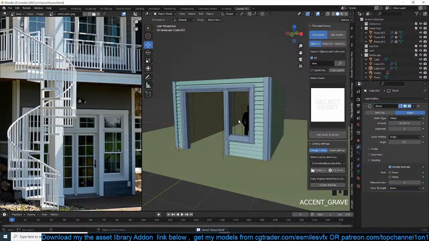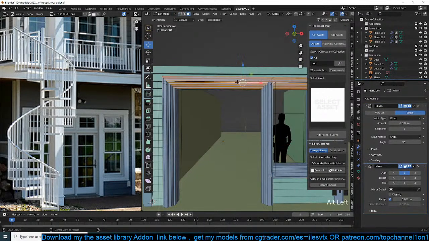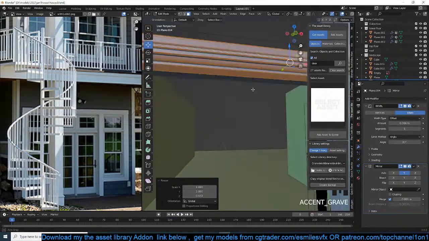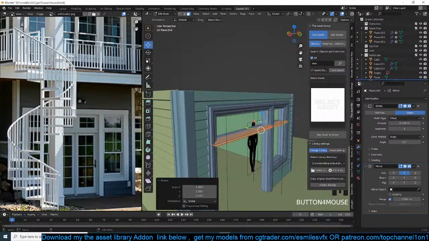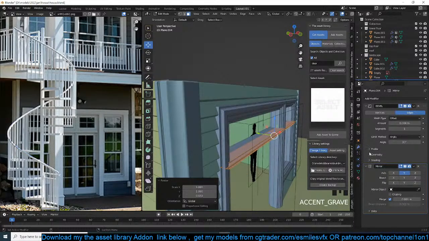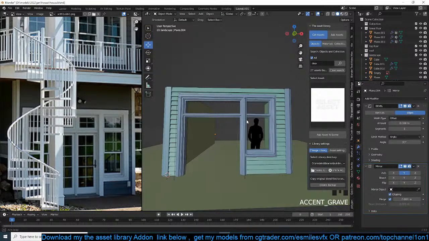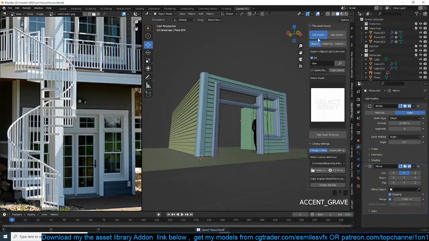Okay. I think we also need another piece of this, Shift D. But this has lesser details, I think. And maybe a bit on the inside. We turn on clipping. I think our door frame is a bit thick, but I'm okay with that.